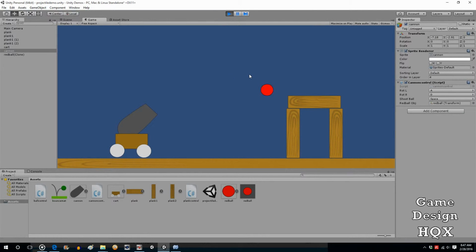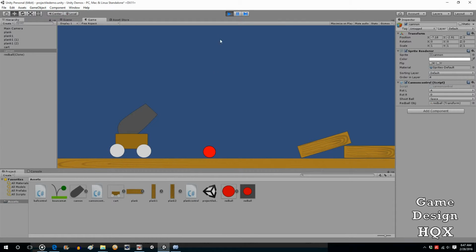Because we want to be able to actually reach our target. Okay. Now see how they did not get damaged? That's what I was talking about, how this object's name is changed. See how it says red ball clone? So it doesn't just instantiate by this name, it appends the word clone.